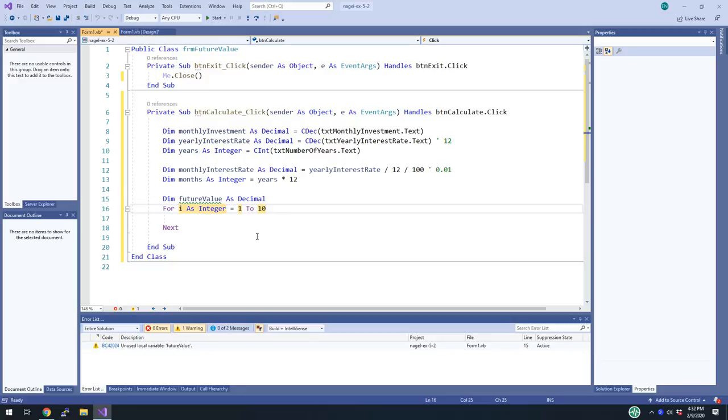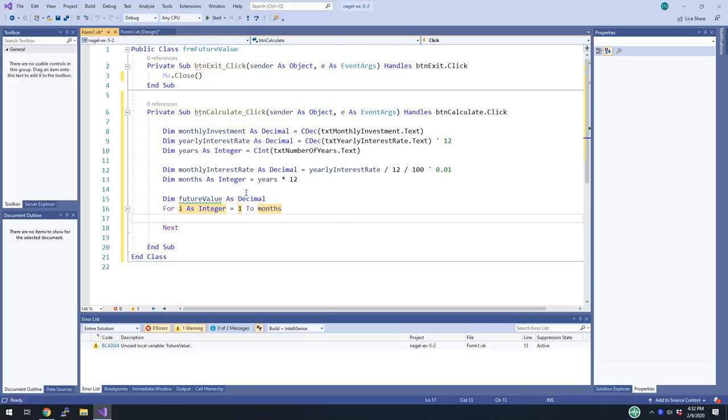And remember, like I keep saying, use variable names that are descriptive, but when you're using a quick counter, just use I, and that's just going to increment by 1 or something like that, and then it's going to go away. So in this case, we're counting from 1 to the number of months.